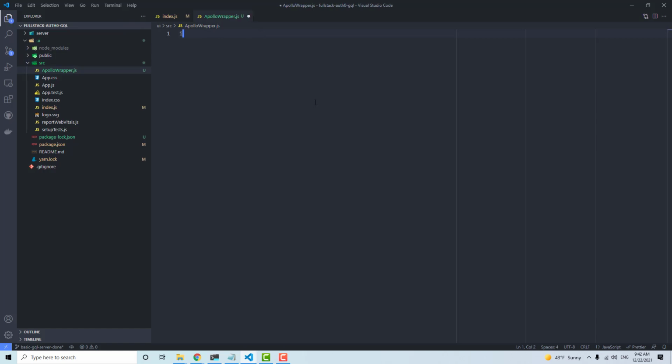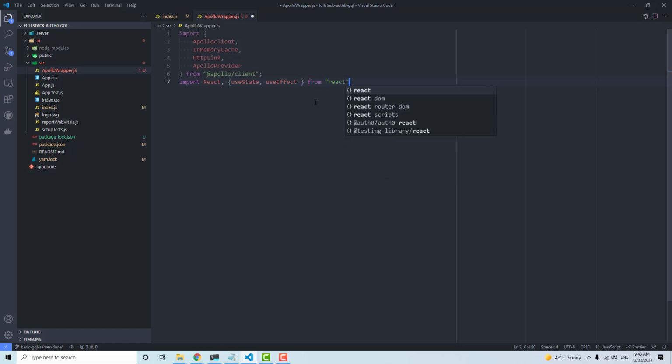So I'm going to say import ApolloClient, InMemoryCache, HttpLink, and ApolloProvider from @apollo/client. And then we're going to import React, useState, and useEffect. I don't think we need that yet, but I already started on it.